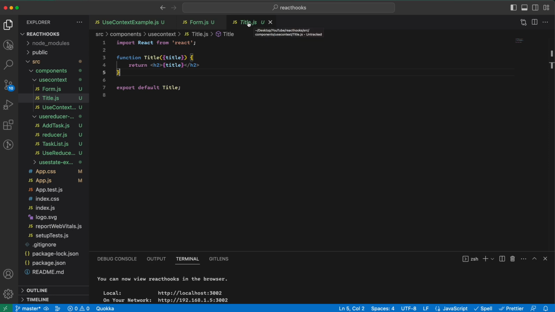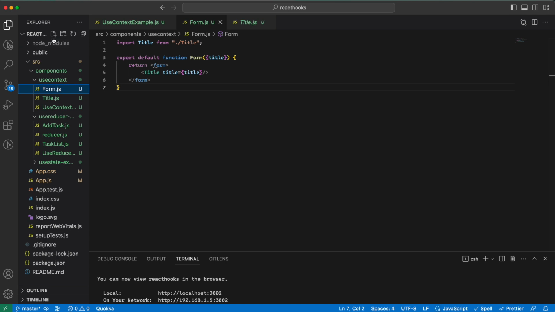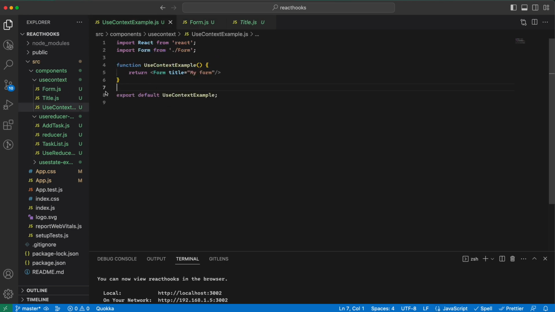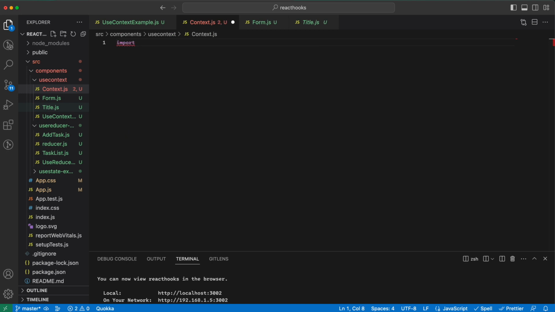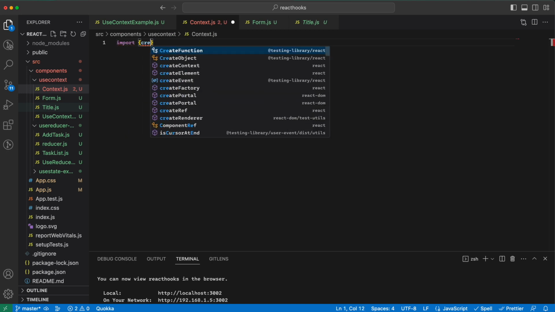In order to use the context and remove the prop drilling from here down to here, we need to do three things. First, create the context. We can create the context here, but I would usually use another file for doing that. Let's call it context.js. It imports createContext.